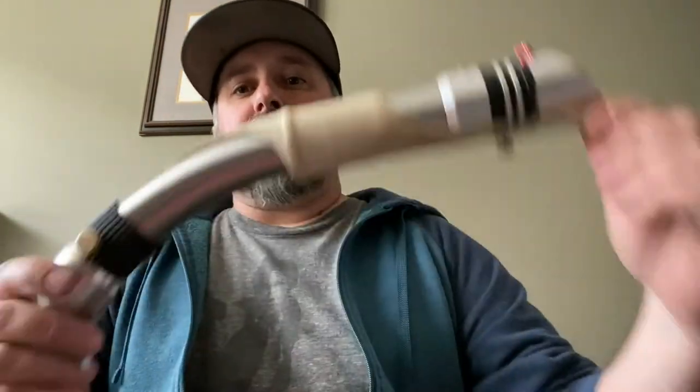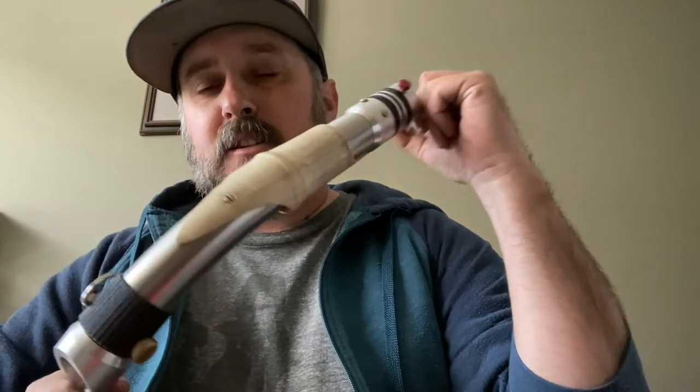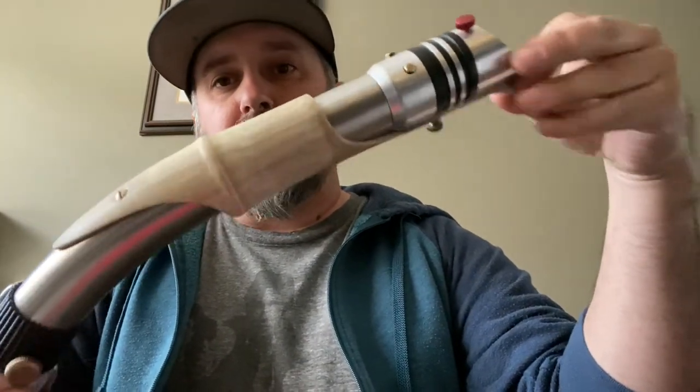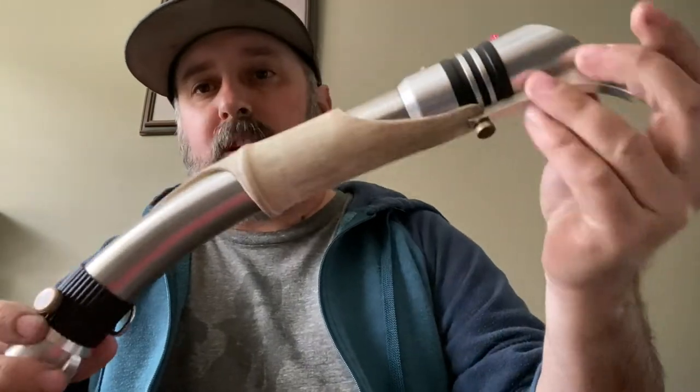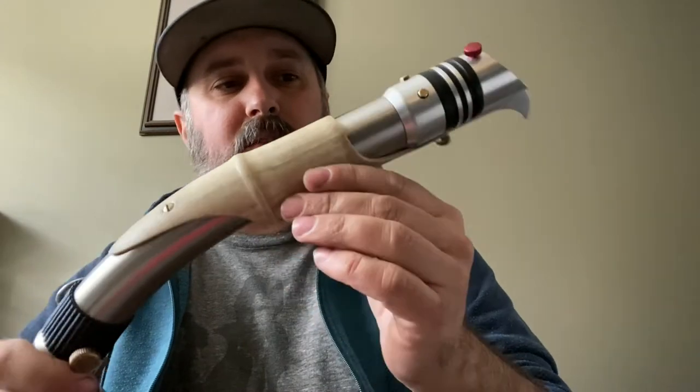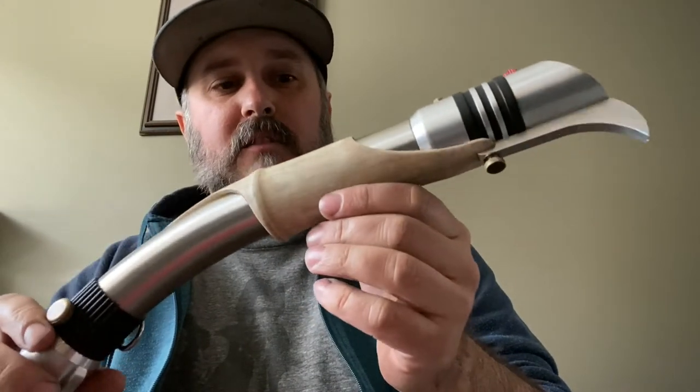Now the one I'm really excited about, of course, that I got to do an upgrade on. This one was sent back just for a battery replacement, kind of a check on it, and then I decided to fully upgrade her. So we went all out, and what I've got is Genesis Custom Sabers Bane, I think from one of his original runs. Really nice saber, love this hilt. The faux bone there looks really good, really cool.